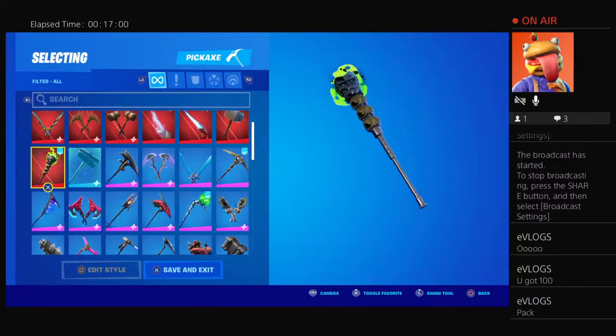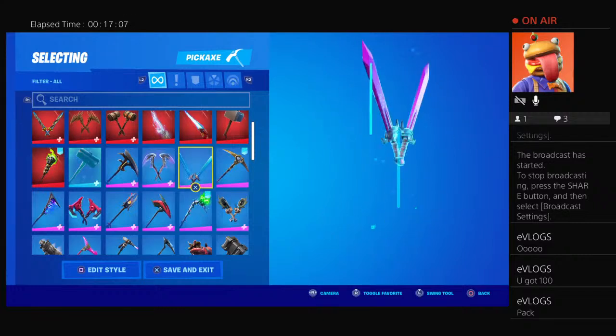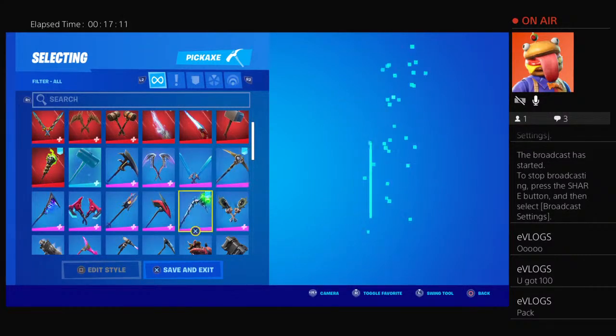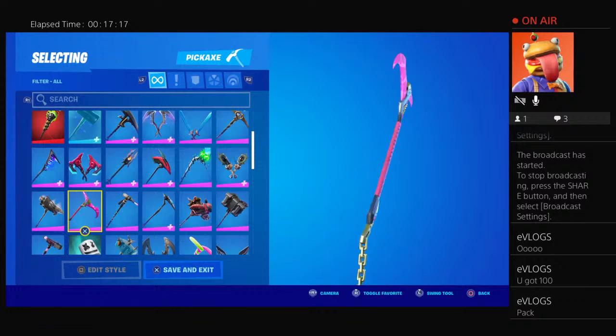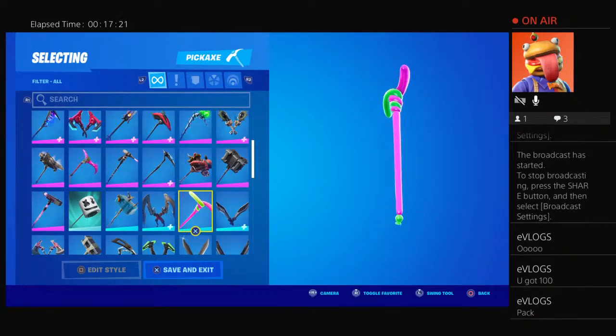Dr. Doom's. I love Dr. Doom's. It's so clean, though. This is decent. Okay. And then I got this one from T100. And then I got this from exclusive. This was from the Battle Pass. And this is his marshmallows pickaxe. I'm just going through the main ones.